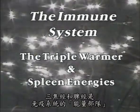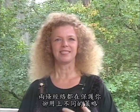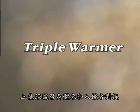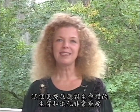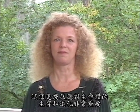The triple warmer and spleen meridians are the energetic arms of the immune system. Each protects you, but each uses an entirely different strategy. Triple warmer mobilizes the body to fight an invader. This ability to mount an immune response has been absolutely essential in helping life forms survive and evolve.